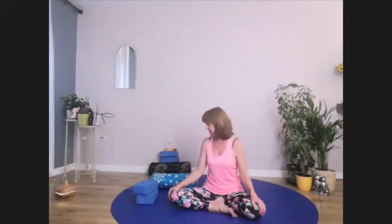Notice if you're gritting the teeth at all, if you have that kind of pattern of clenching as you work, and just soften in between the teeth, around the gums. Tongue just resting lightly on the roof of the mouth. One more nod, inhale up and down, exhale.